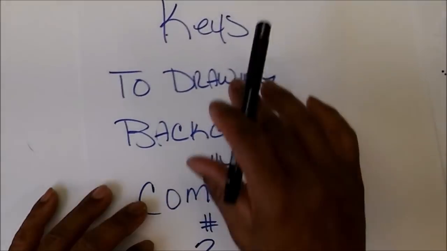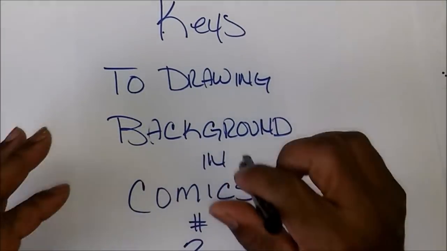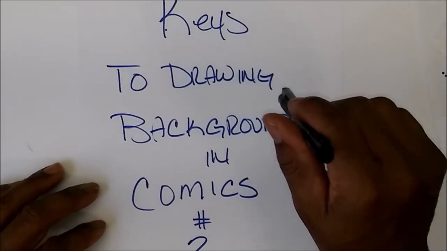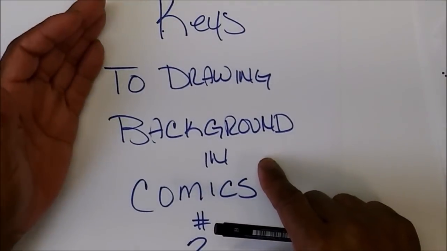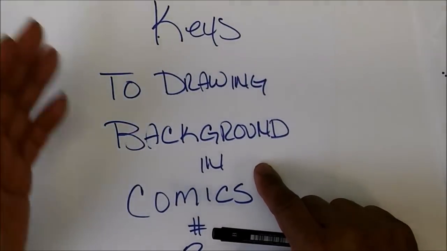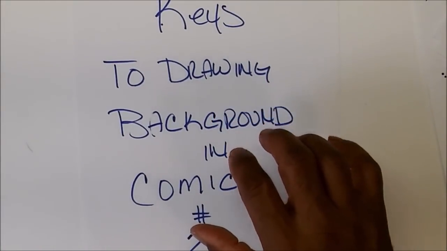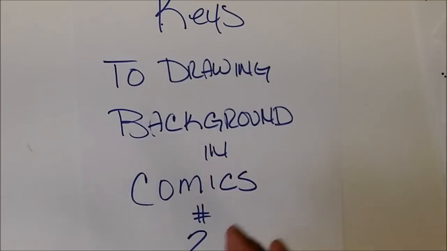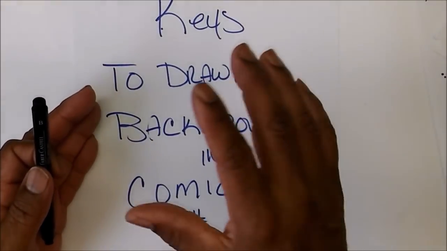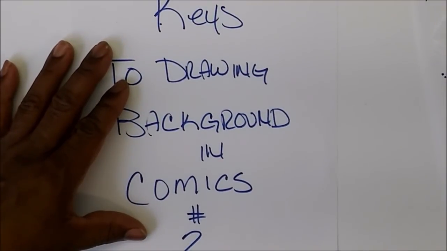And I think I will do another one on two-point perspective, but then it becomes a perspective video and not a background video, because drawing the background is just, as I said, a bunch of shapes behind your character, and those shapes become whatever, trees, rocks, whatever. So I think I'll do another one a little later on background using the two-point, maybe a little three-point perspective, but I don't want it to be a perspective video. I want it to be key to drawing backgrounds. So with what you know now, that should be enough to get you started to do backgrounds.